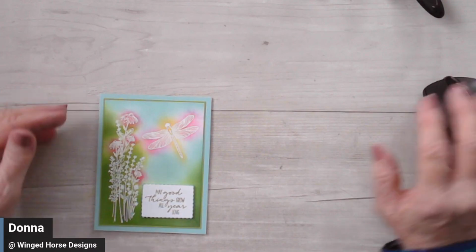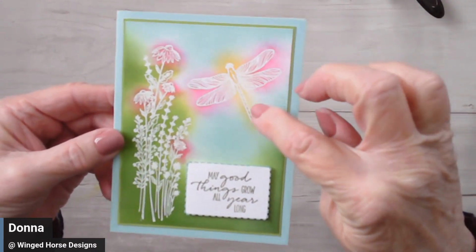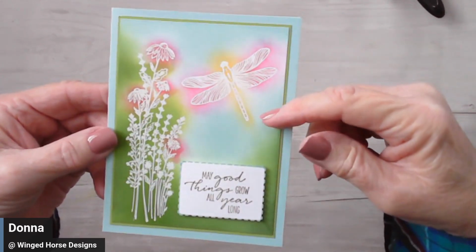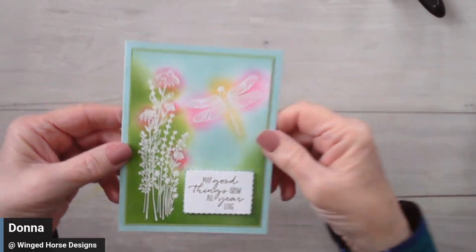So I'm going to... That's not what I wanted to do. That's what I want to do. So here's a better look at it. We're going to do some emboss resist. So we're going to take a piece of white and we're going to emboss in clear embossing powder. And then we're going to start layering on some inks on top of that.